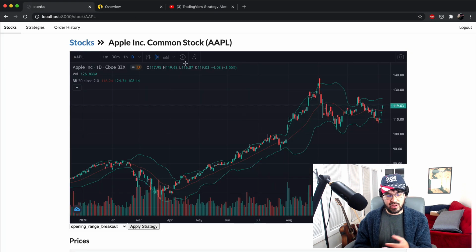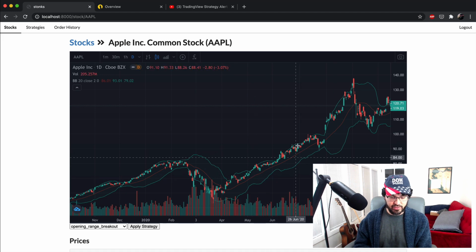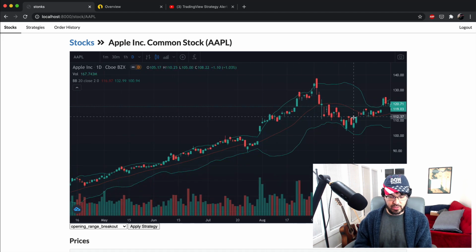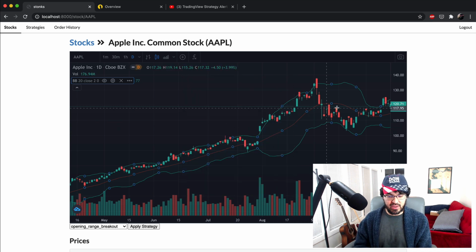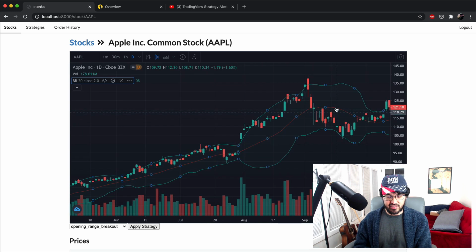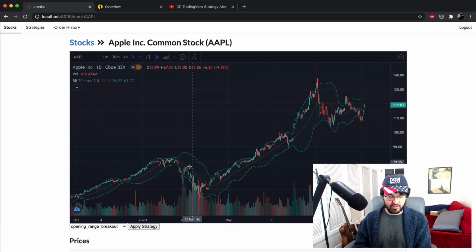So I'm not going to spend that much time on Bollinger Bands, but know that Bollinger Bands have this envelope around your price action, and this red line in the middle is just a moving average. And so if you look at the settings here for the Bollinger Bands, you'll see by default there's a period or length of 20, and there's this number of 2 standard deviations, and that's the usual settings. And so there's this moving average down the middle, and then this upper band is 2 standard deviations above, and then this lower band is the price 2 standard deviations below. And so the idea is that 95% of the price action occurs within these bands.